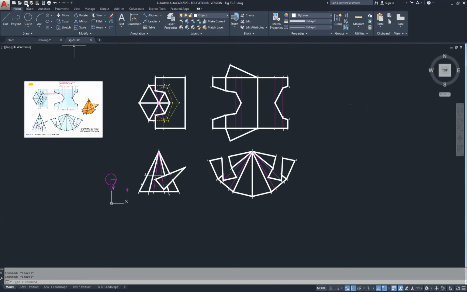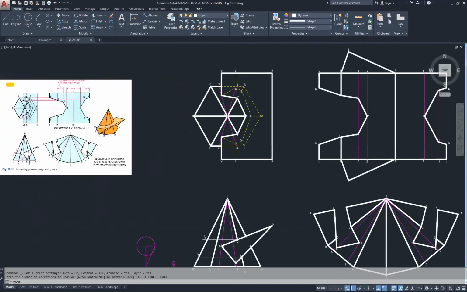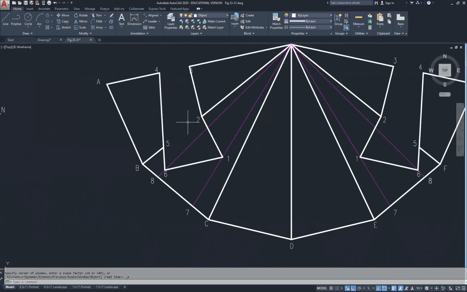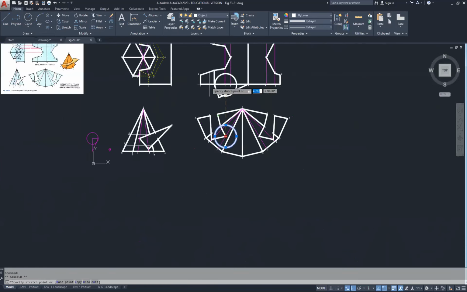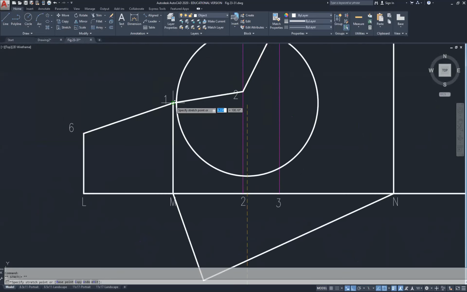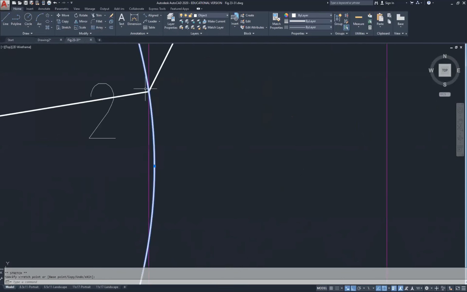Let's save. Now, if everything was done correctly, you could take measurements from 1 to 2, and 1 to 2 would be the same here.